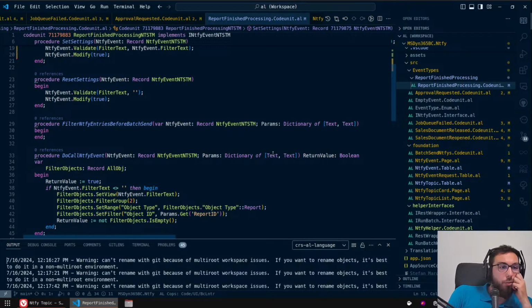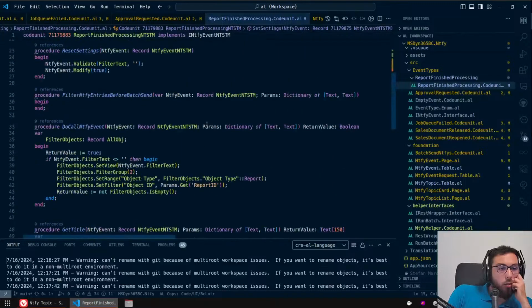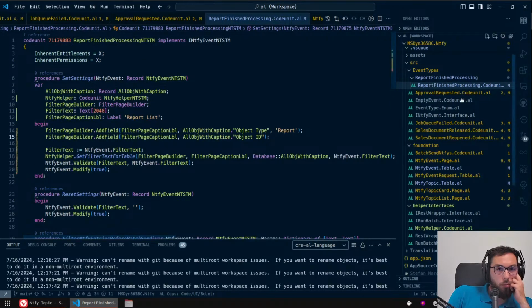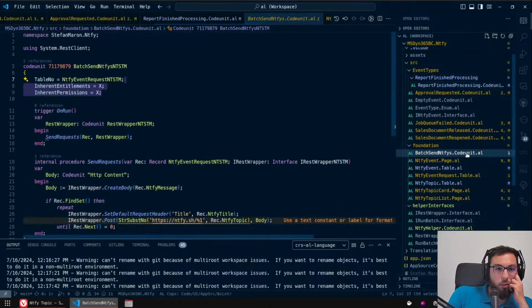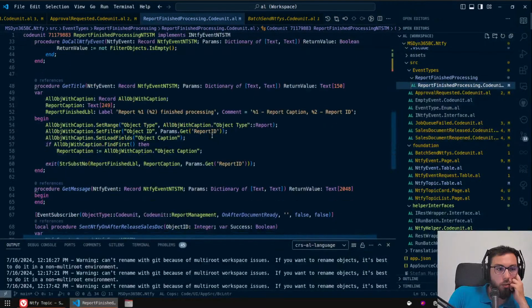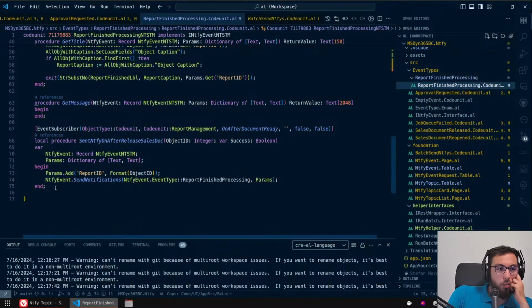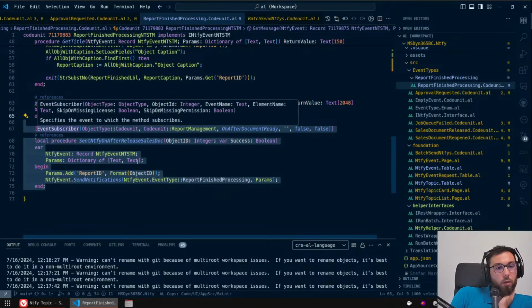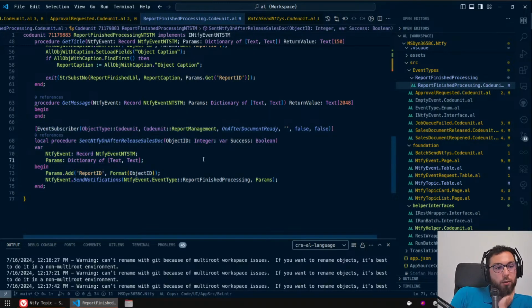And now the idea of how this works is, let me see, where's the page. This is the entry point. This is how the actual sending of a notification gets triggered.